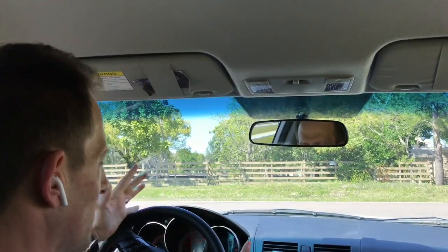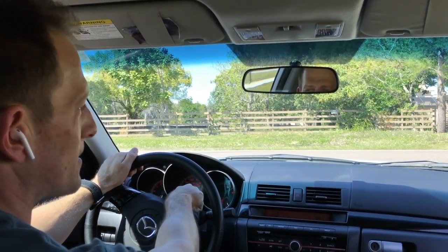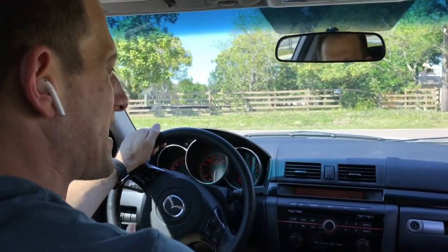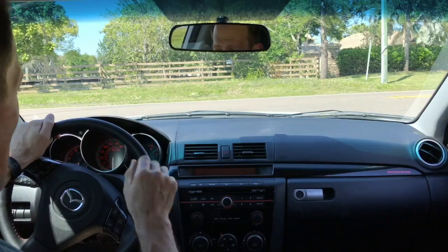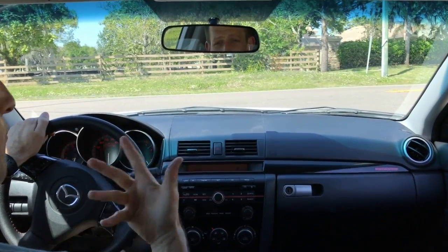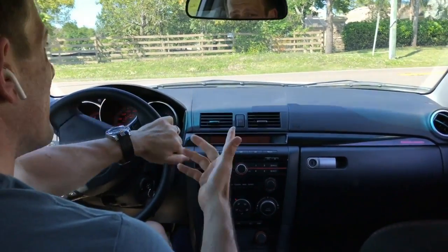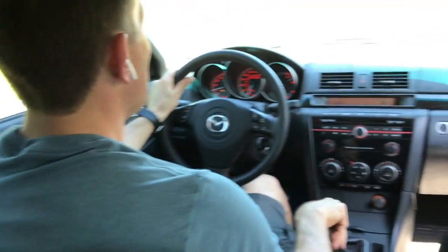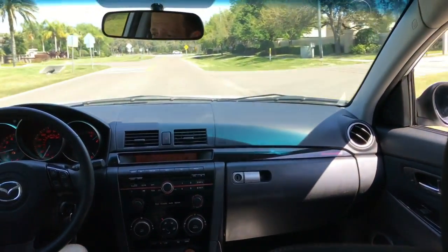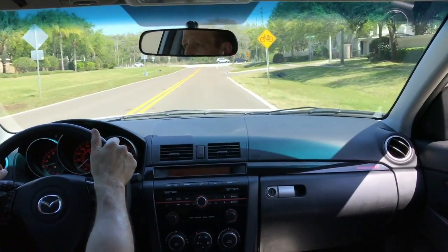Like I said, I think my biggest gripes, if they could even be gripes, is I wish the steering wheel was a little bit larger, had a little bit extra grip. I would like that tachometer to be smack dab in the center, not because I'm staring at it, but just for me, especially being new to the car, to be able to glance down and see it front and center would probably be better for me. I know for a lot of other people. But other than that, like I said, this car is 10 years old and it drives good as new, probably better than new with the modifications that the owner put on it.